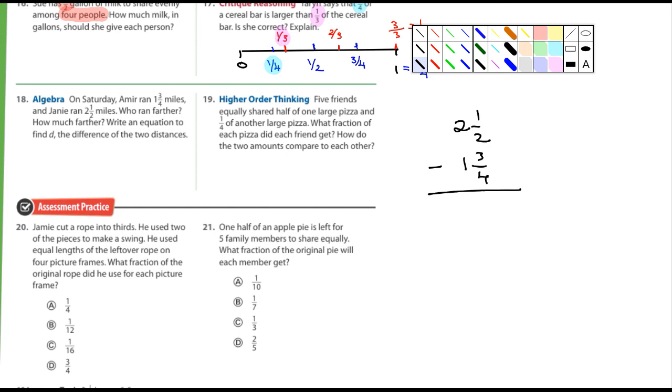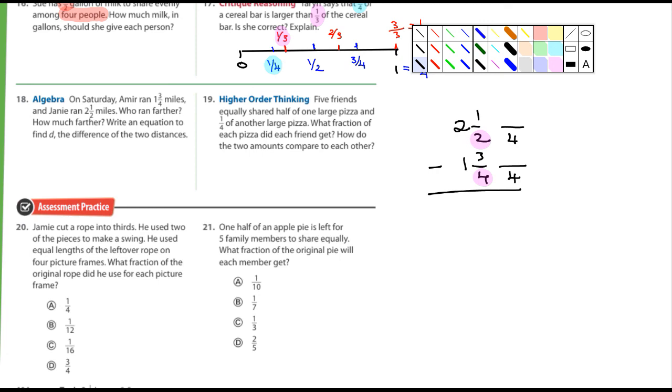All right. What's the common denominator? Man, you guys haven't thought about that for a while, huh? What's the common denominator between 2 and 4? Well, you should recognize that it's 4. All right. And I'm not going to help you any more with that. Let's see if you guys can do number 18 on your own. Number 19.